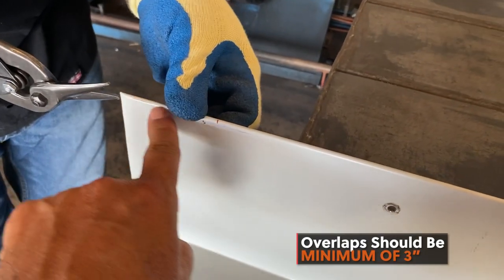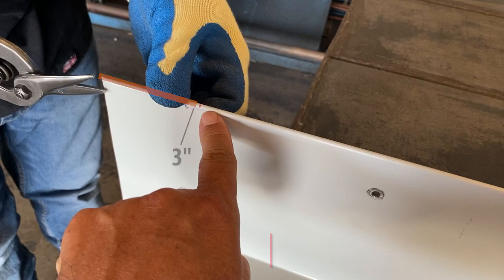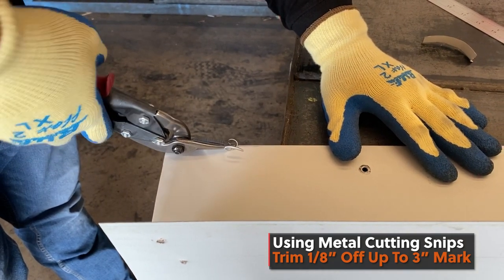Overlaps of sidewall trim should be a minimum of 3 inches. Start by marking the hem of your sidewall 3 inches in. Using metal cutting snips, cut off 1/8 of an inch from your hem up to your 3-inch mark.